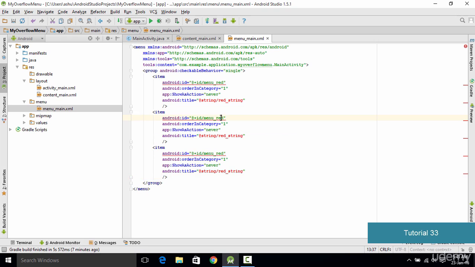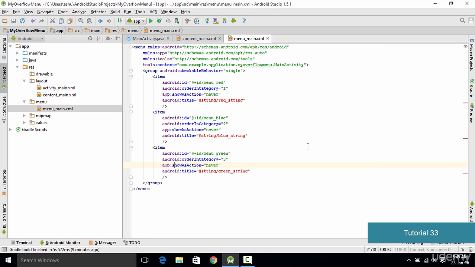For example, the second option is going to be for the color blue, so we change this red to blue, and we also make change here, so we type blue here, and we are going to change the order to 2, and the final color which we are going to use is going to be green, so we type green, change the order to 3, and replace this red by green. And one more thing which you'll need to remember is that the S for the showAsAction is going to be in small letters and not in capital, so you make the changes accordingly. Alright, now we are done.